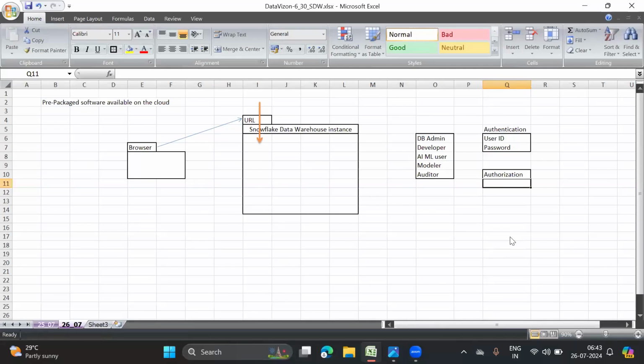Every person is going to have some authorization. For example, if a makeup artist has entered this place, everyone has to come from here, right? The makeup artist is invited, so that person can go inside, and then we have to see what that person is authorized to do inside of this building.